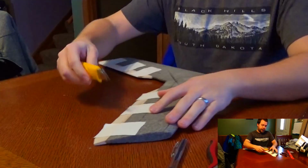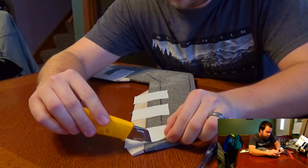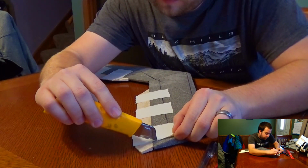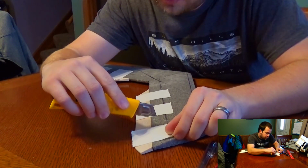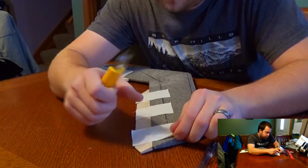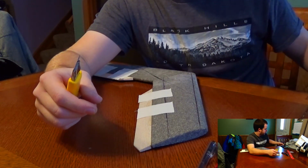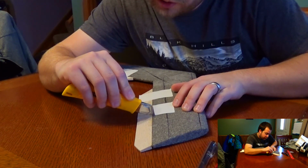To get the tape pulled off, I usually make a little slit right next to the tape. Just very slight. Don't go into the foam really. This just makes pulling the tape off easier because you're cutting the adhesive. Because if you don't, it'll grab the adhesive and it might mess up your whole goop hinge that you just did.